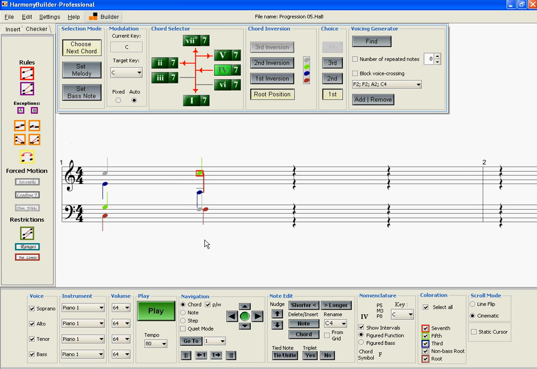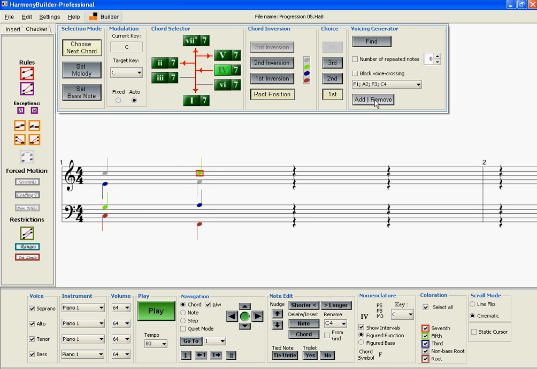we can again do a search for the 4 chord. The 4 chord is an F major chord, and you can see that down here in the nomenclature panel. The chord symbol is specified. So let's press find, and we get 2 results, one with a higher bass note and one with a lower bass note. Now again, I want to keep my voicings as wide as possible, so I'll choose the chord with the lower bass note, and I'll add it to the score.